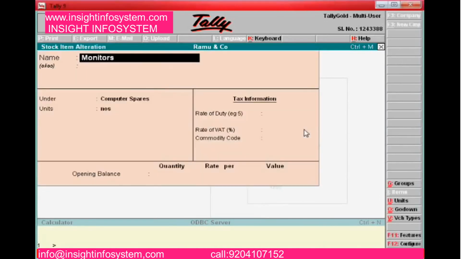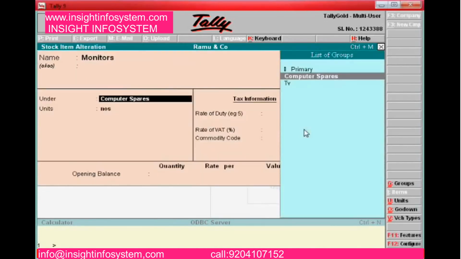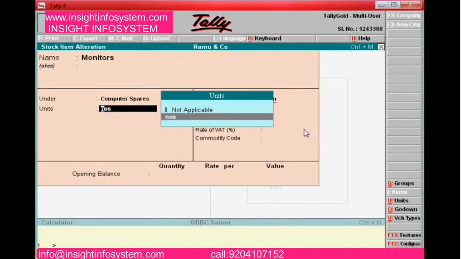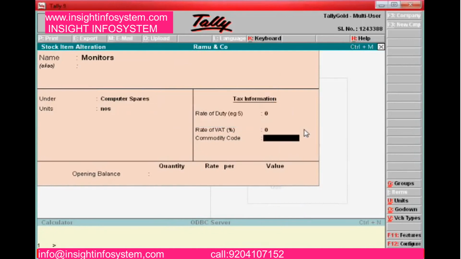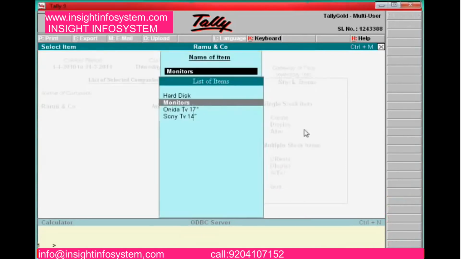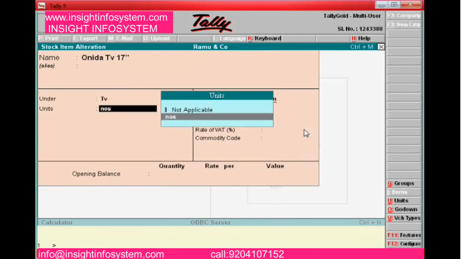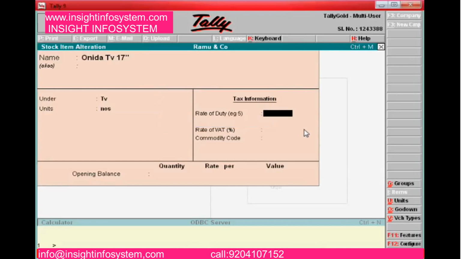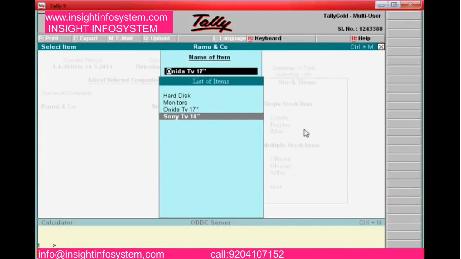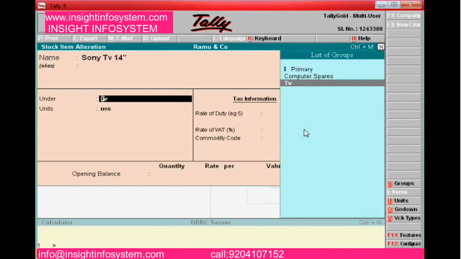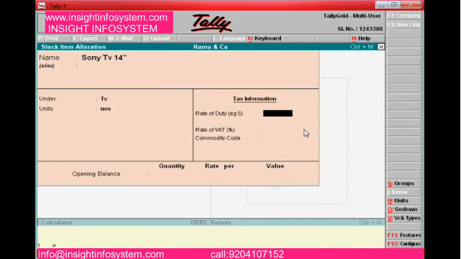Now monitor is the computer spares. That unit means numbers or pieces, whatever. Window TV 17 inches comes under group TV. That measure of units is also numbers. Like this, Sony TV 14 inches. That's also TV, numbers.